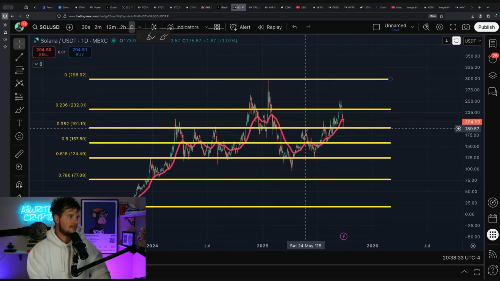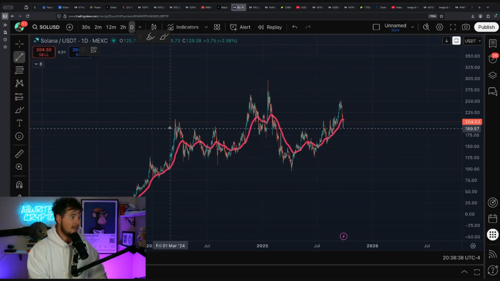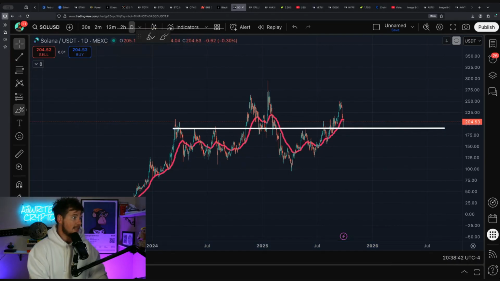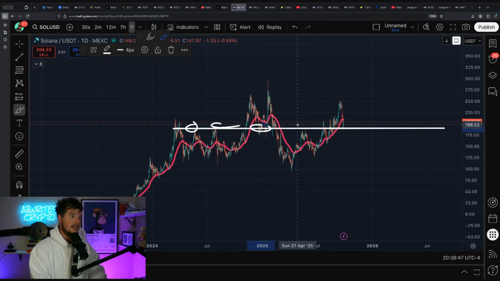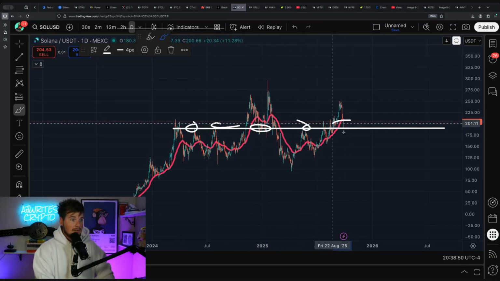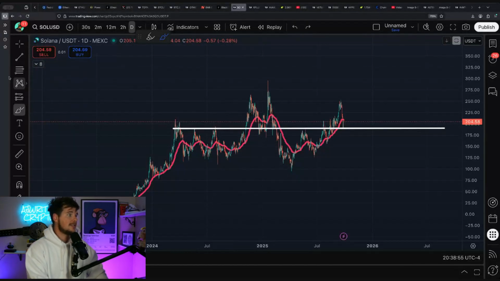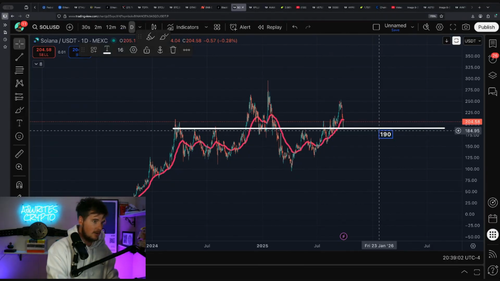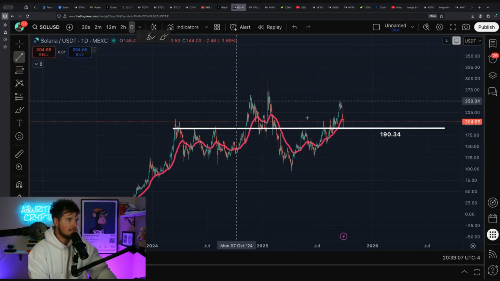So when we look at this support resistance level, we actually know that it's the 0.382 on the Fibonacci, okay? And that would be this level right here, where it has been rejected several times. It has bounced several times. It was the floor, it was the ceiling, it was the ceiling again. Now it's the floor, locally. And that's why this level matters so much. This right here is the most important alarm on the entire Solana chart right now: $190.34. That is your short alarm for Solana.